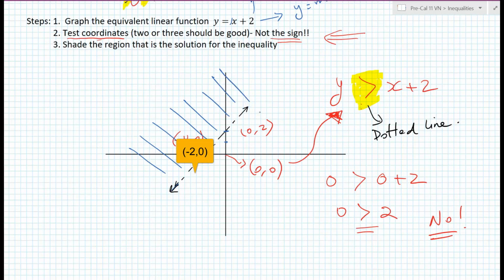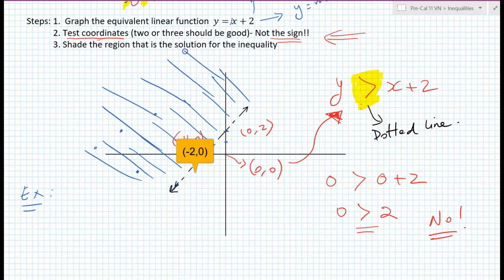Now, if you're in doubt, you choose a value in there and plug it in, and then you can find out. So that's okay. Let's do an example here. Let's use a coordinate that is in this region. By the way, notice that there are so many coordinates. So that point works, this point works, this point works, that point works. That's why we're doing shaded.